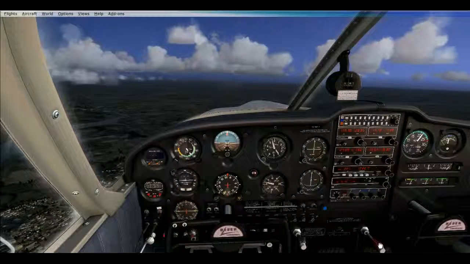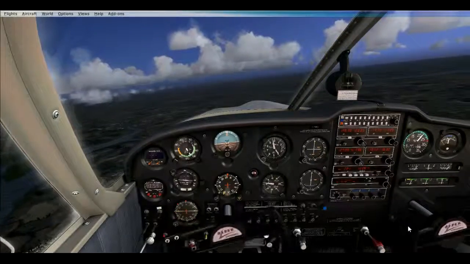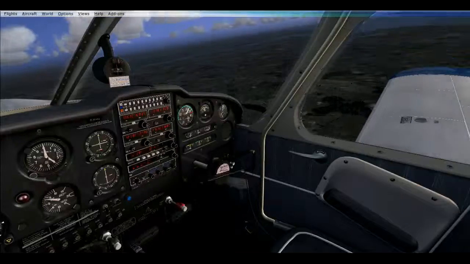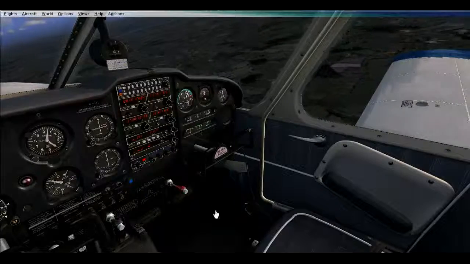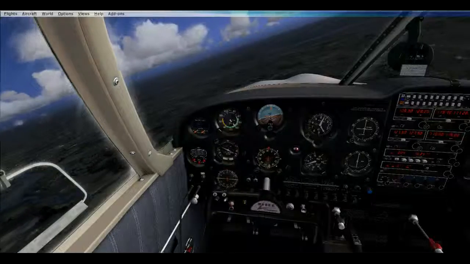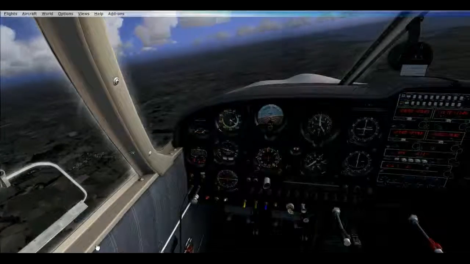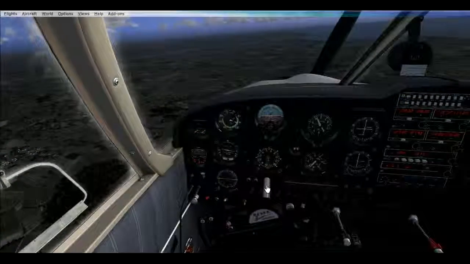That might be a little bit too leaned. I'm going to say about there is good. Okay, where's our field? It's around there. Right, and now I'm going to do a simulated engine failure. And by simulated, I mean I'm going to do this. There we go, engine has failed. We are now going to fly in like this. So let's close the throttle. Get the yoke out of the way for a second. Turn the ignition off. Okay, and we are now gliding in.